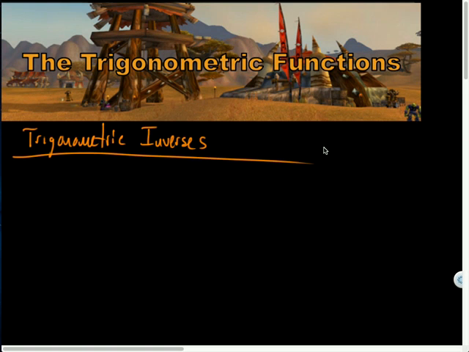Welcome, ladies and gentlemen. Have you ever wondered what happens if you're solving a right triangle and you only knew the 90-degree angle and maybe two sides? How would you find the other angles? You know that those other two angles are complementary to one another, right? Let's draw a triangle.